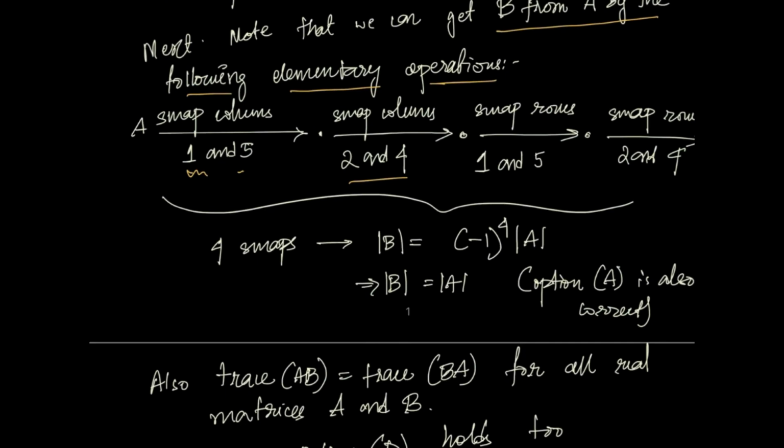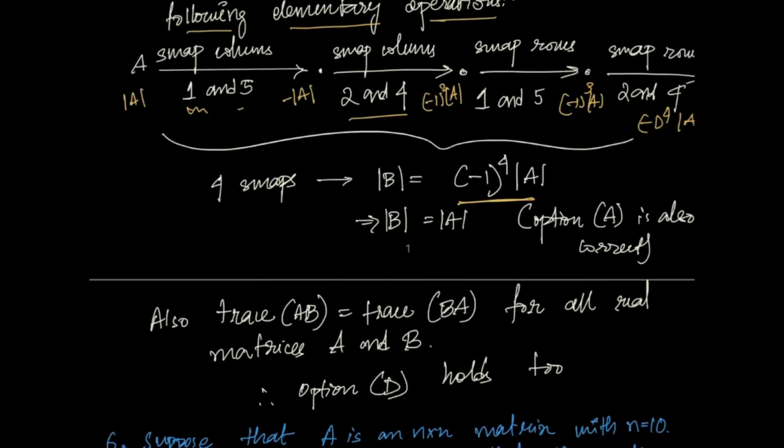Since there are 4 operations in this case, determinant of B basically becomes (-1)^4 times determinant of A. Again, I'll repeat why. In this case, determinant of A was this. You swapped column 1 and 5, and the determinant became this. Then it became this, which basically I'm multiplying by -1, you have to flip the sign. Then this, ultimately this. So 4 operations. So if we multiply by -1 4 times, but (-1)^4 is nothing but 1. So determinant of B stays the same as determinant of A.